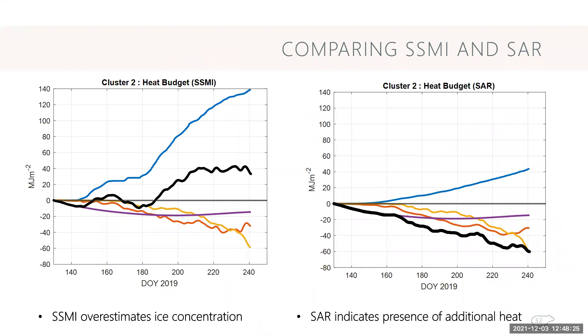So here are both budgets side by side. These are the same figures that we just saw, but the y axis is adjusted to be the same so that you can really see these differences. And the main takeaway from comparing both is that SAR is a more reasonable estimate for open water fraction than SSMI. And because this is intended to represent the lower bound of heat to the system, since it only accounts for the contributions through open water, SAR is more of an expected result here. And so this leads to the result that estimated incoming heat when using SSMI derived ice concentration is an over prediction and it's not plausible.